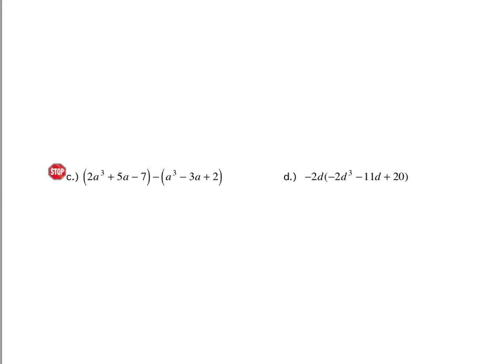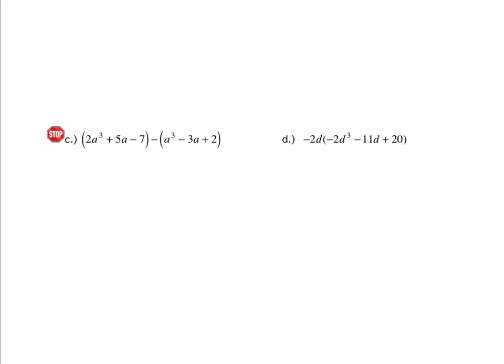Okay, so part C, I would like you to try on your own, so please pause the video and attempt that problem. There's the answer that you should have gotten. If you don't like switching that middle sign to a plus and then taking the opposite of every term in that second polynomial, if you remember to subtract everything from there, that's fine as well. However, I do find that a lot of times kids forget, like they'll add the 2 on accident, so they'll get one of the terms incorrect.